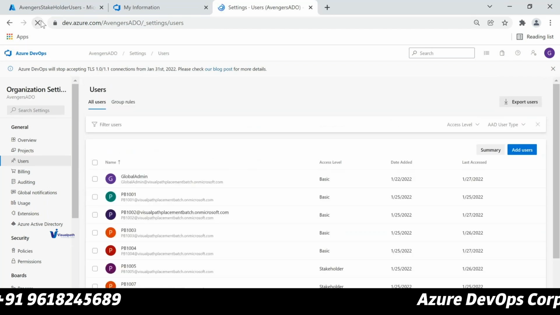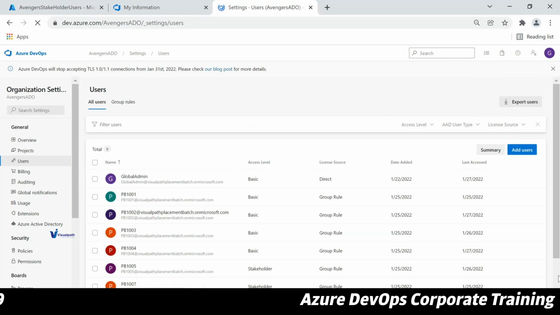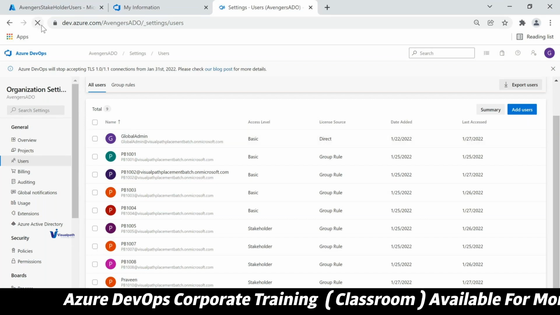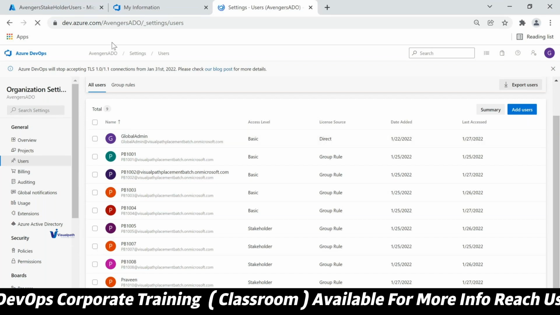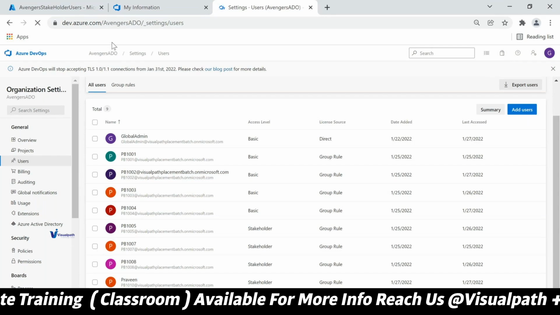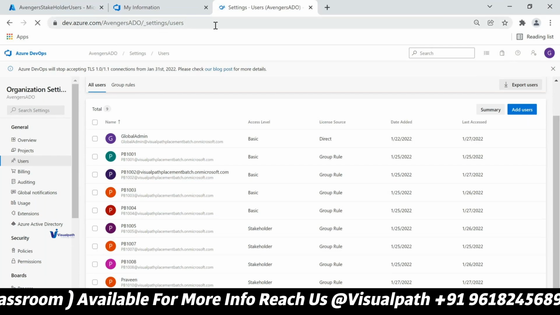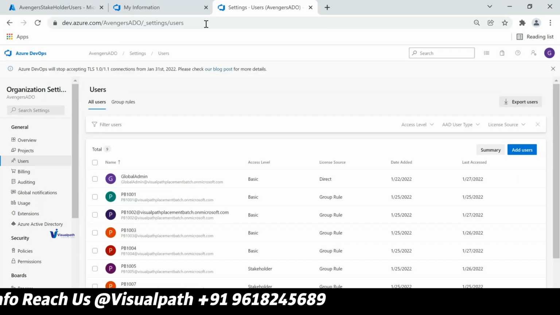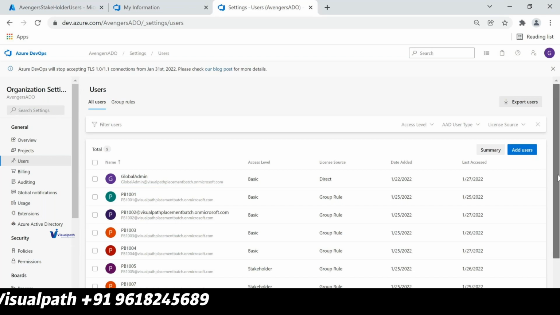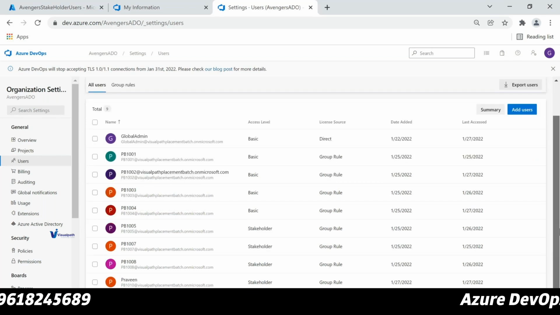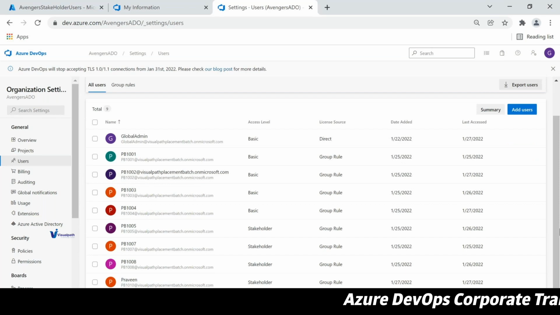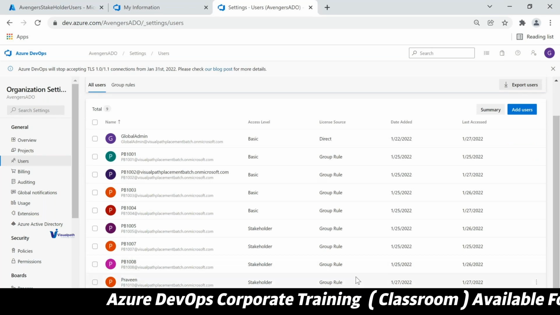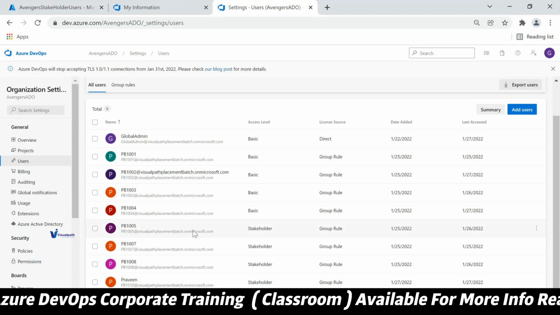Let us see whether Ramesh will be part of this group or not. It's still reloading the website. Hope all of you are clear now how to resolve the access issue when you have provided access through an Azure Active Directory group and still the user is not getting logged into the ADO console, right? So it got removed now, but when Ramesh logs out and logs in again, it will be visible here.